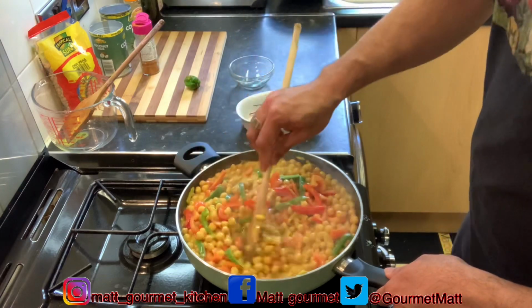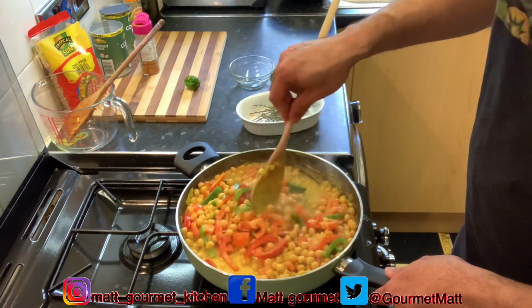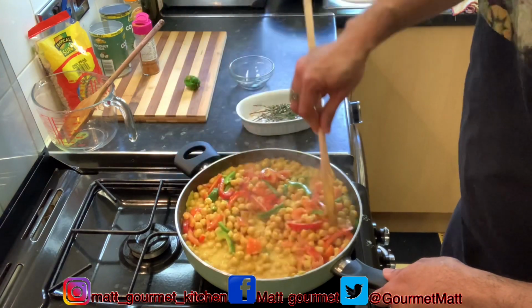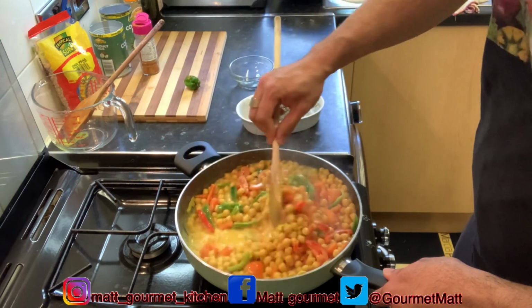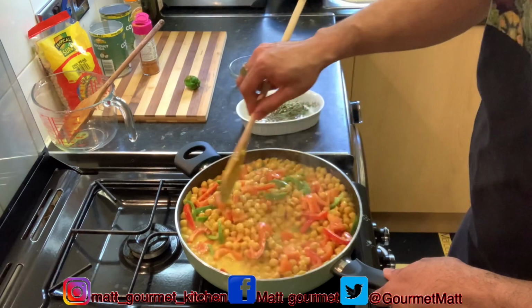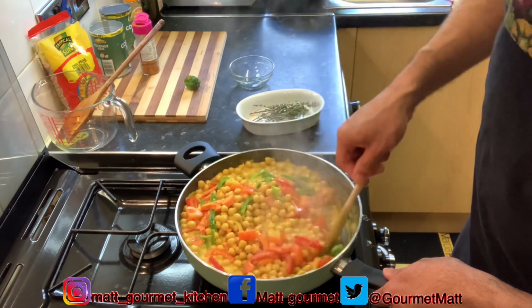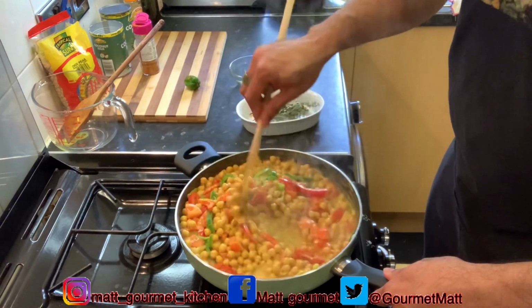Smelling so lovely, guys. I wish you guys could smell this aroma that's coming from my pot. It's really wonderful. Can't wait to have some of this coconut curry chickpeas. It's been a while now since I have had it, guys, so why not share it with you guys?